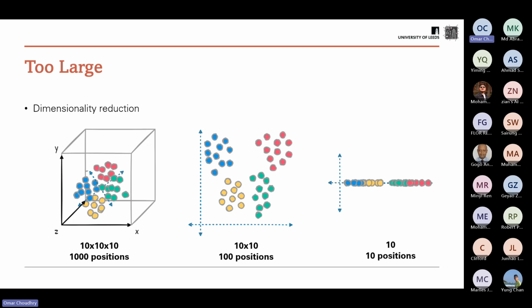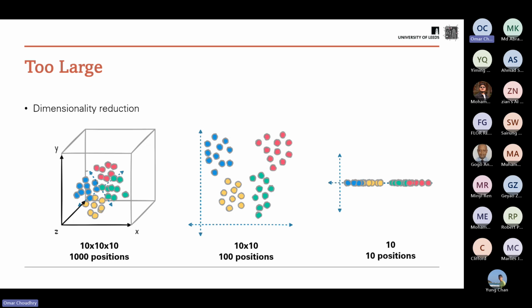We can go from 3D to 2D to 1D. And here every single data point has a single value. Right? So 10 different positions, and that's it. And so here we've gone from 1,000 positions to just 10, reduced our data by 100 times. And that's a huge improvement, because sometimes our data is very large and we just can't store it. And when machine learning models are working on all of your data, it's very common that because your data is too large, it takes too long for your model to run.